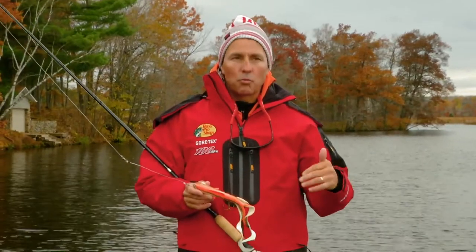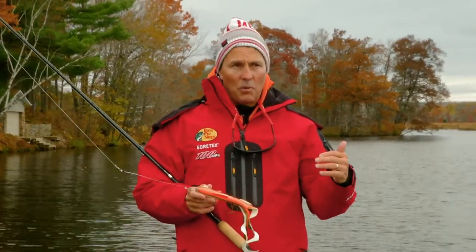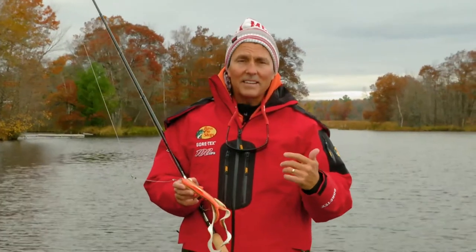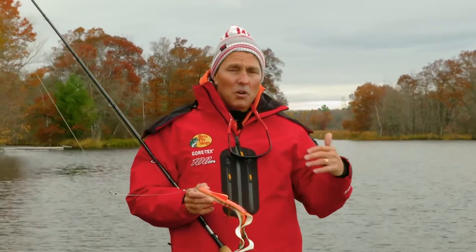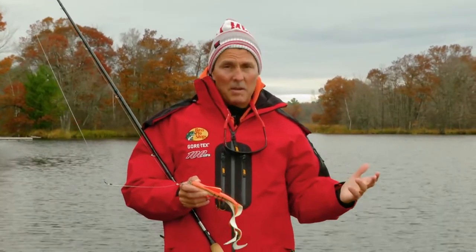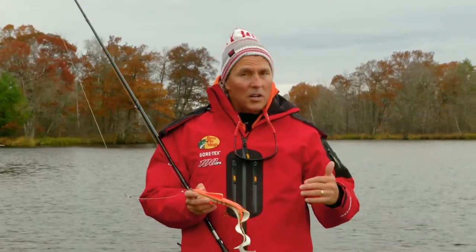One of the things you want to consider when deciding where to fish on any given fall day, particularly when fishing live bait, is the wind. Right now we've got a northwest wind blowing. Number one, you want to fish into the wind because your boat control is much more precise — you can go slower going into the wind. And secondly, you want to fish an area that's calmer and manageable. You don't want to fish a spot that's too windy where boat control won't be great. A lot of times I'll pick a spot where you don't have a giant wind — you've got some wind but you've got precision boat control, because when fishing live bait it's all about keeping the boat in the right spot.